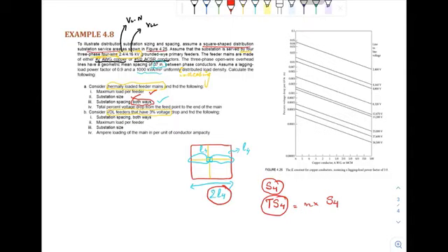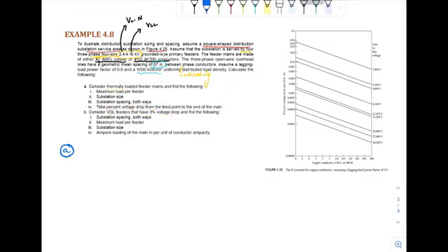In the second part, the percentage voltage drop is given to us as the feeders are voltage drop limited. Now the question is, what should be given in part A? For thermally limited feeders, the given quantity will be current, and in part B, when the feeders are voltage drop limited, the given quantity will be percentage voltage drop. Using these given quantities, we are going to compute the remaining quantities. So now let's solve this example. In part A, the given quantity is the current.